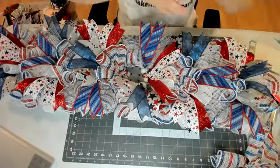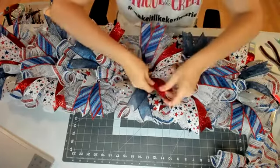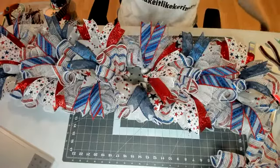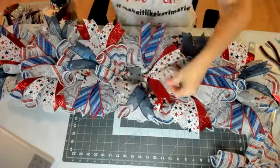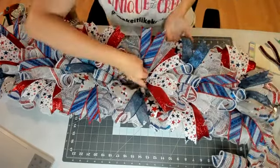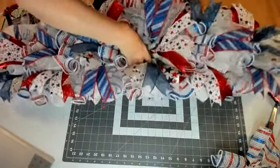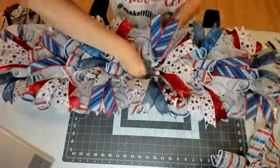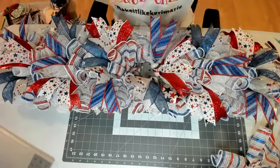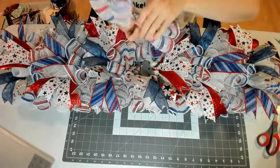All right, then we'll have our last one and then we can put on our attachments and make a funky bow and we will be done. All right, so last mesh, and remember we're skipping one. And this is gonna butt right up with the other petal that we have going the opposite direction. Get our 20 inch.